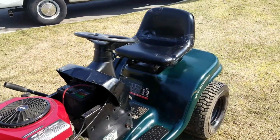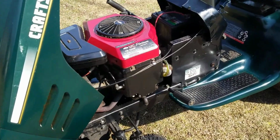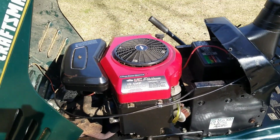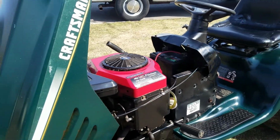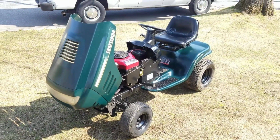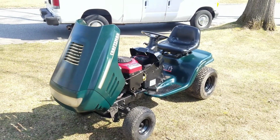What a difference it makes, man. Doesn't it? It looks badass. I also cleaned up the engine, too. Did quite a bit. I'm pretty satisfied with the way it looks. You couldn't have asked for a better result, you know?